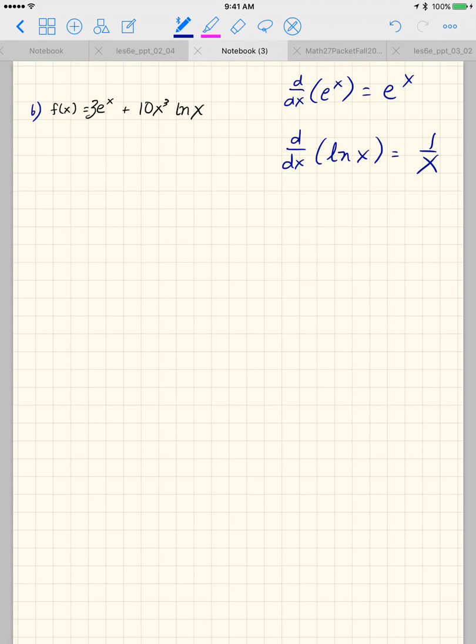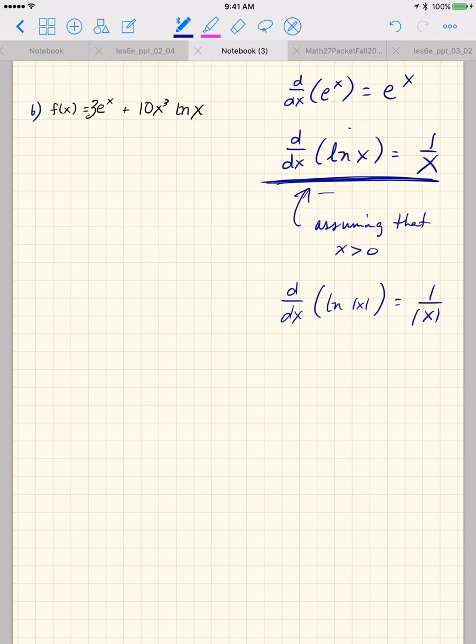Let me point out that this formula, what I've written, is assuming that x is positive, because you can't take the natural log of a negative number. So the domain of the natural log function only includes positive numbers. There is an alternative version of this formula, which is that the derivative with respect to x of natural log of absolute value of x is equal to 1 over x. You can feel free to use both of them. For me, I am almost always using this version right here and just restricting my domain for x. But if you feel comfortable using the absolute value, you can use that one as well. Both of them are correct.